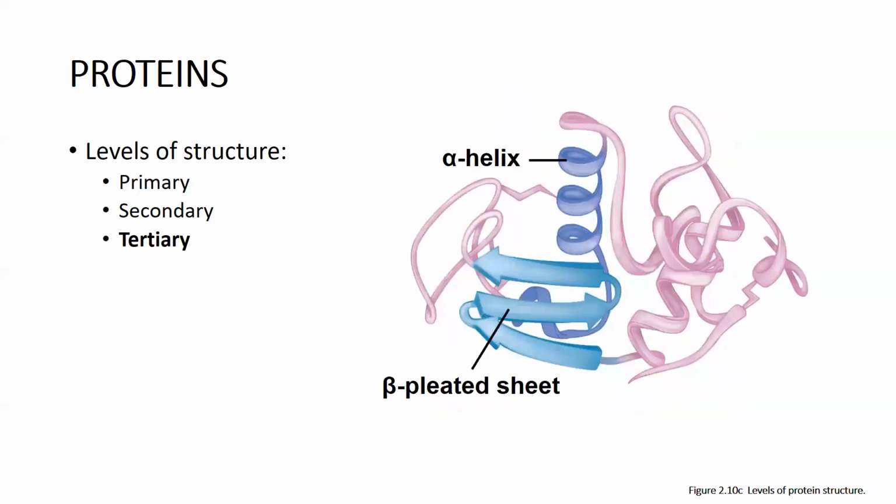The tertiary structure is where things get even more complicated. We have different secondary structures. So for example, this was an alpha helix, right? And so we could probably have a beta-pleated sheet somewhere on here. And we have several different complex secondary structures now interacting with each other to bring about a tertiary structure, which is much more complex. And this is where we get the differences between proteins. So we have globular proteins that are probably more rounded. We have fibrous proteins that are probably more elongated. And this is where we get that customization or uniqueness among protein shapes.